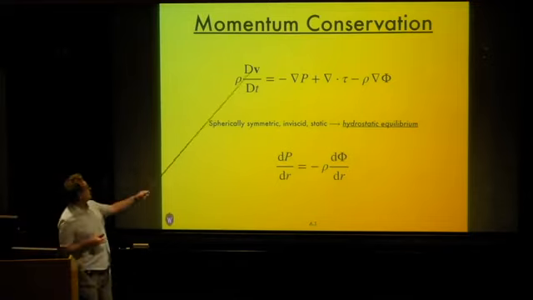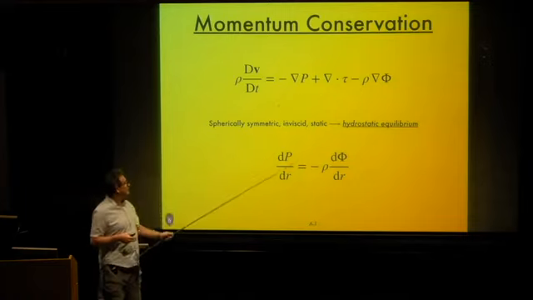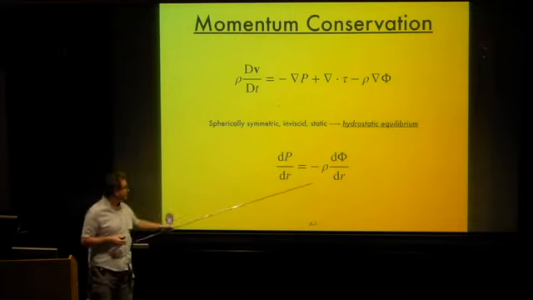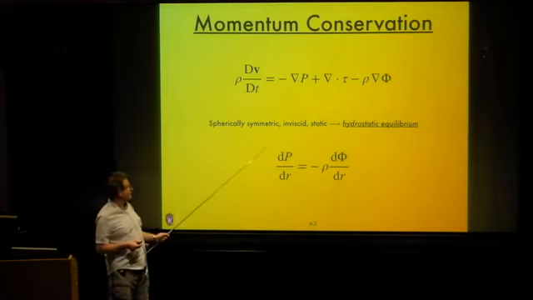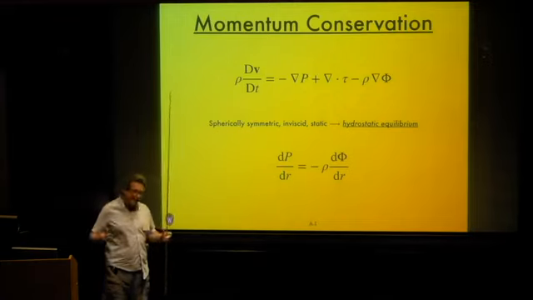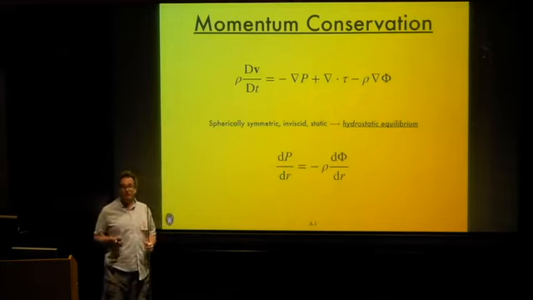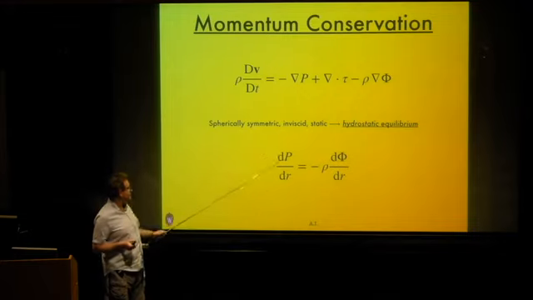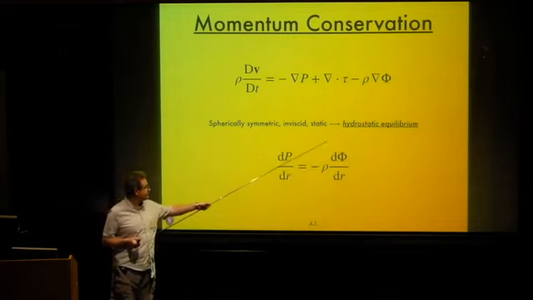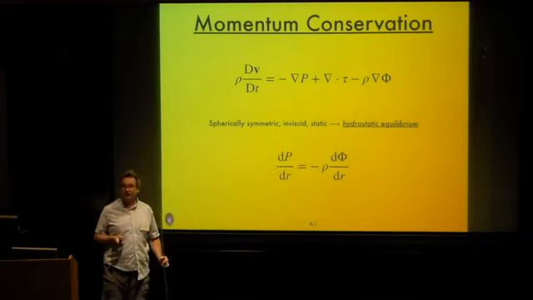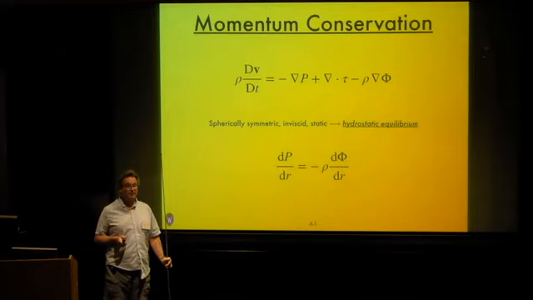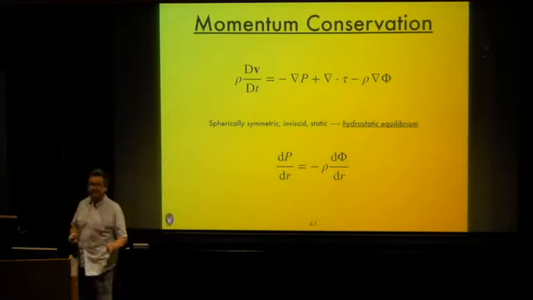So if we drop this acceleration term, drop the viscosity, and then rewrite things a little and do it in spherical symmetry, we end up with an equation that I'm sure many of you have already encountered if you've studied stars at all. This is the equation of hydrostatic equilibrium, and it really just states a balance between the inward pull of gravity and the outward push of pressure forces. The pressure gradient in a star must match negative the density times the potential gradient. And this potential gradient really is just the star's own self-gravity. So basically, the inward pull of gravity is in balance with the outward push of pressure forces.